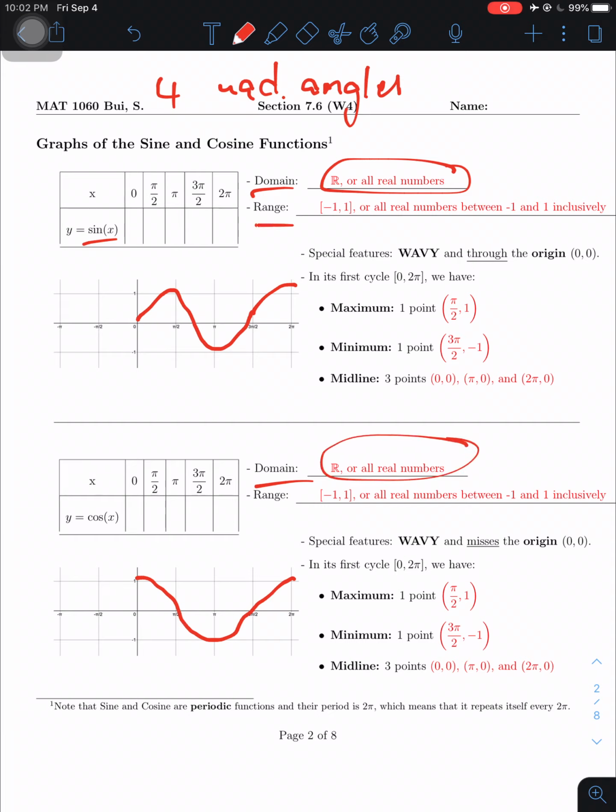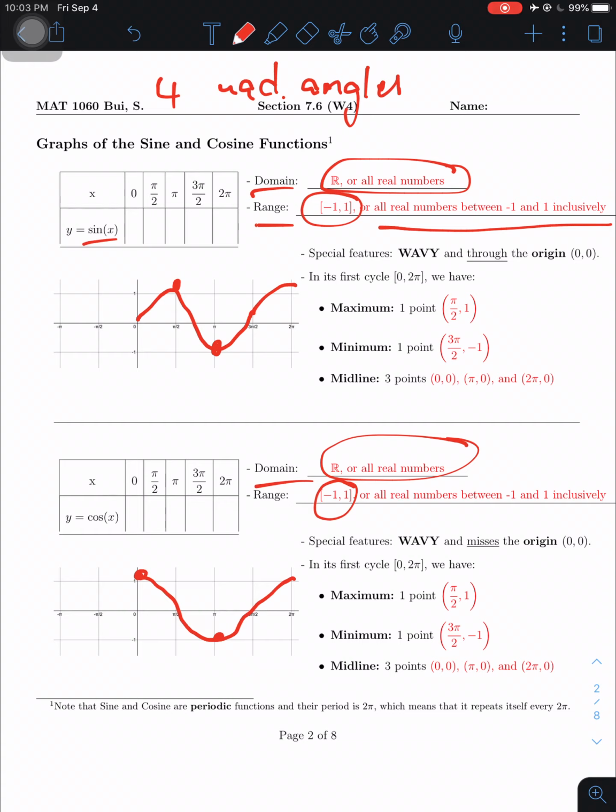For the range in here, if you notice, the maximum value it can go up to is 1, right? And the lowest value it can go to is -1, right? So it is moving between -1 and 1, okay? In English, we can say that any real number between -1 and 1 inclusively. So what does it mean by all real numbers between -1 and 1, right? It means that you can have, I don't know, 0.9 or -0.2, 0, also including there.